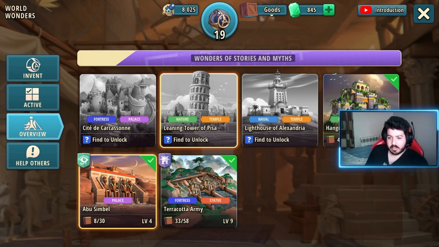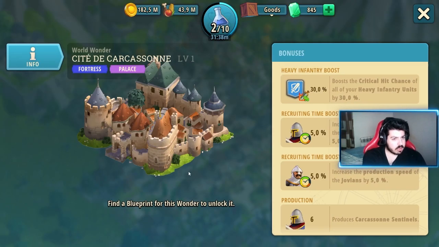They didn't release content for quite some time, but now we have two new wonders: City of Carcassonne and the Leaning Tower of Pisa. Let's do a fast overview. The City of Carcassonne is like the Palace of Aachen or the Tikal. Not the Tikal, the Chichen Itza.